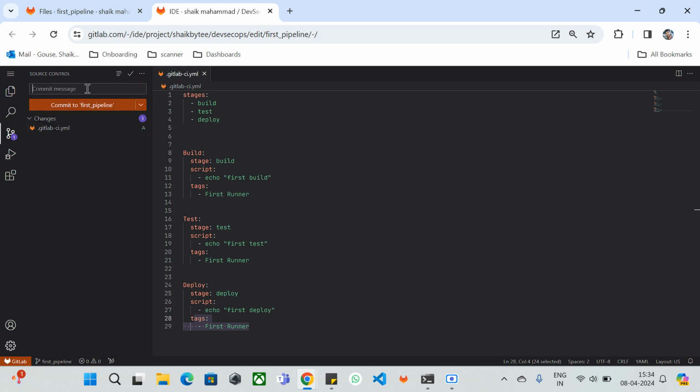I'm specifying the commit message: added GitLab CI YAML file and integrated the stages and jobs in it. That's it. You just need to specify the commit message and commit into this branch.